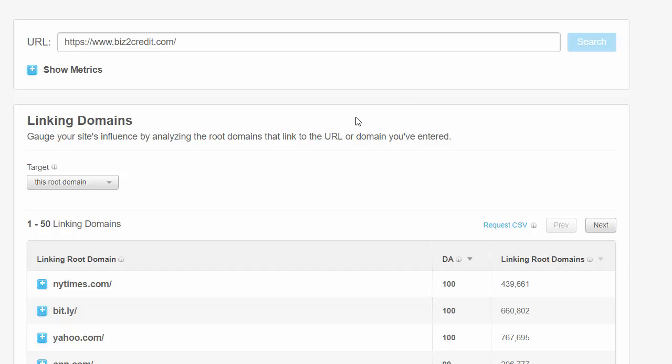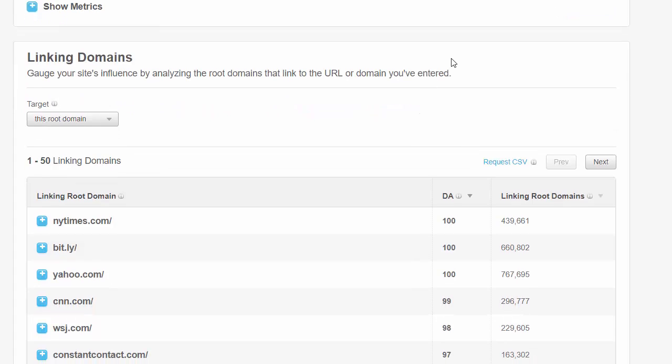All right, now what's different about the metrics? Well, remember I said that Majestic has trust flow, while Moz has domain authority. Should you pay attention to domain authority? Well, it depends. If a site has high domain authority and you take it over to SpyFu and it's getting a lot of traffic too, then that's probably pretty safe.